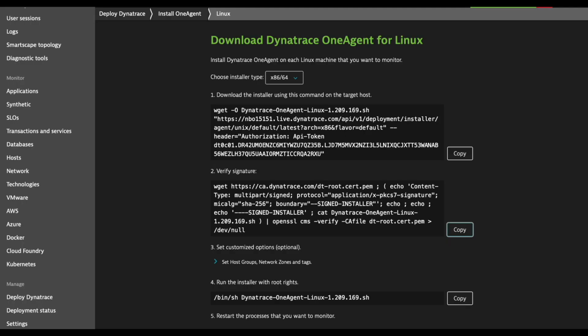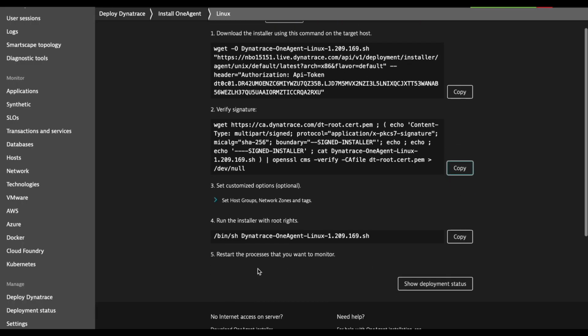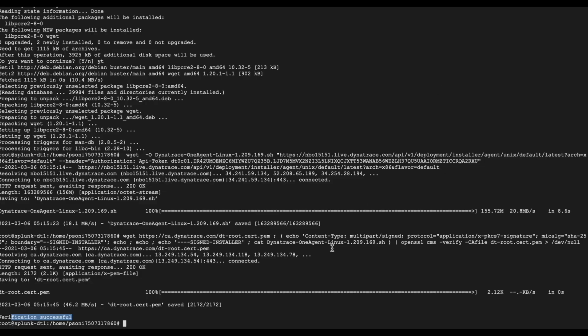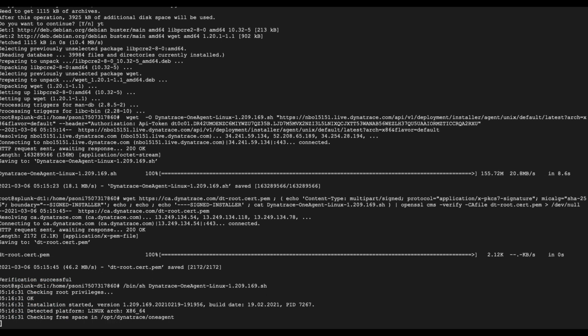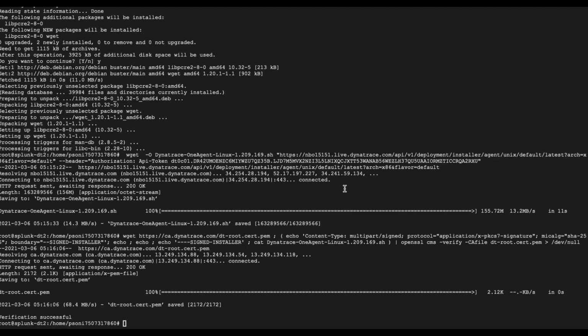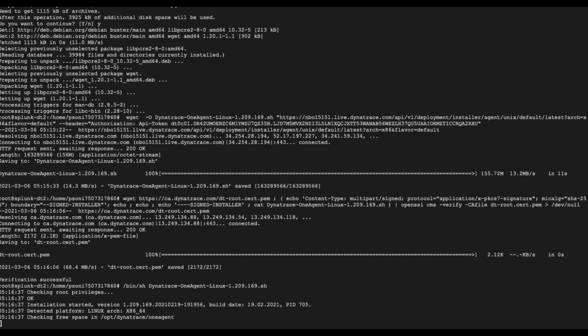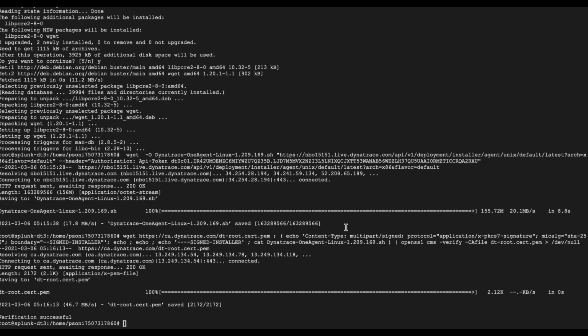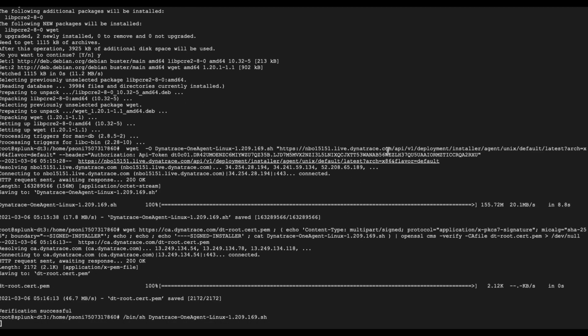Now the next step is installing it. Again, copy this and install the DT agent. It is getting installed. I will try to install it for the second one, and similarly the third one.